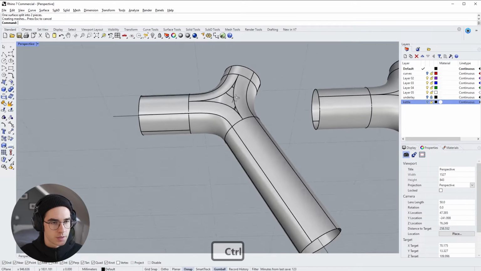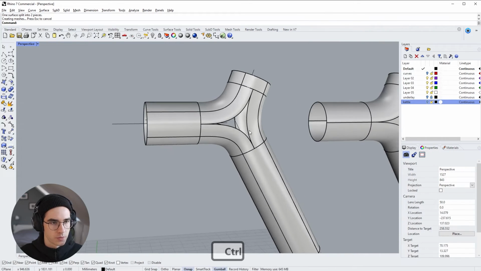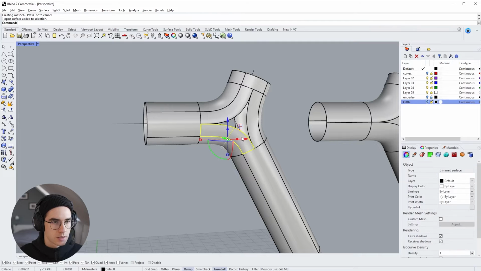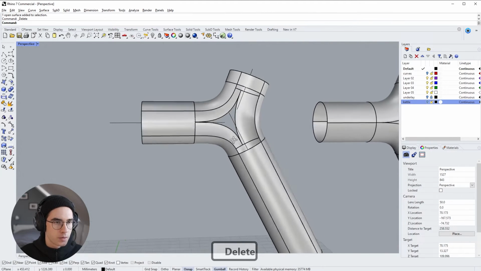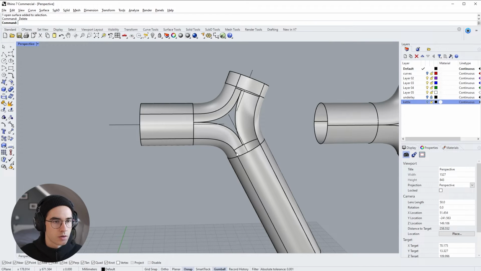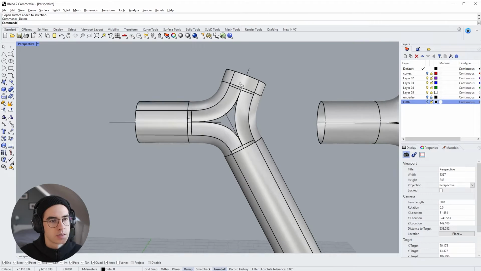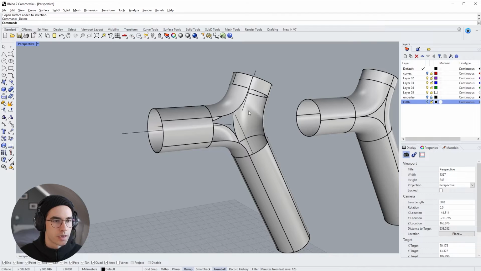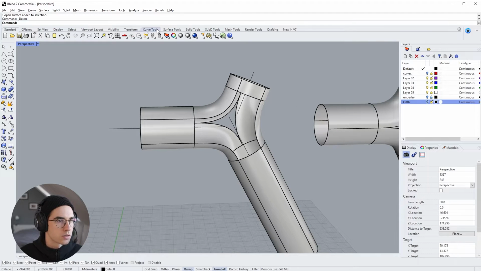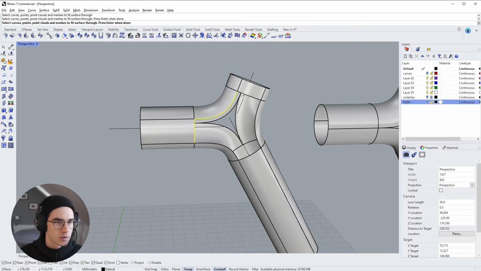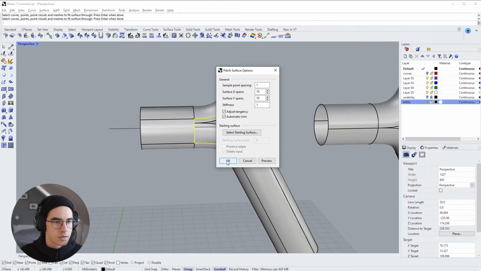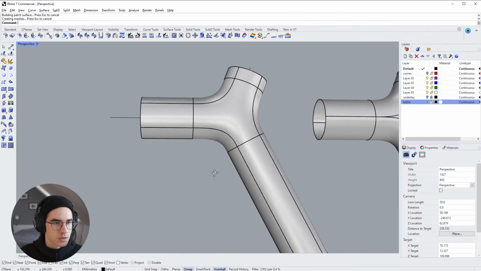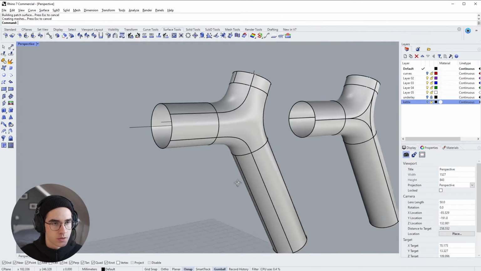So now we split this thing a few times. And this allows us to create a bigger hole where we have a few already correct surfaces that we can now use to patch this hole. So just go to the surface tools and select patch, and then select all of those edges here, right click, then just have the standard selections here. So this creates a patch and it looks quite okay.